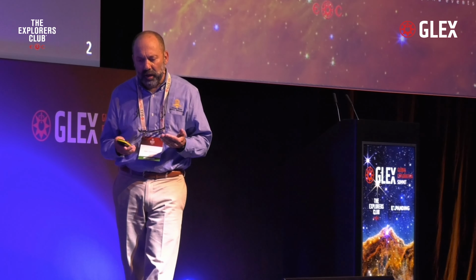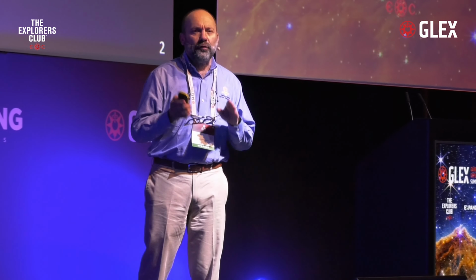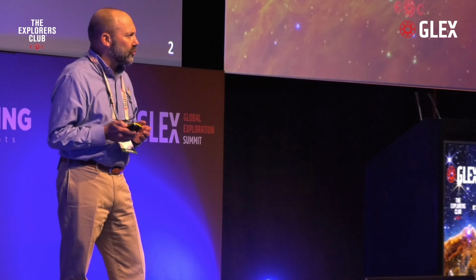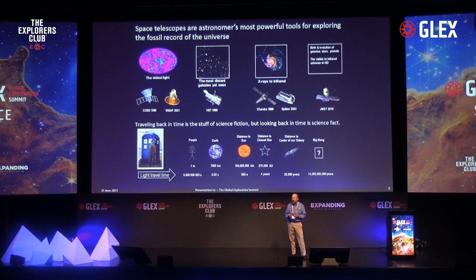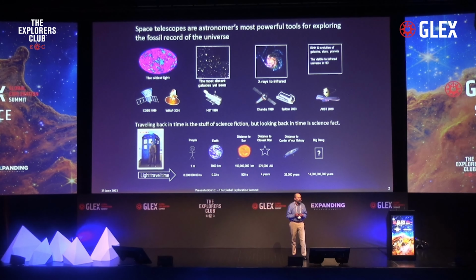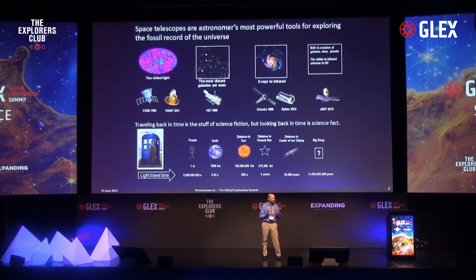Looking back in time is made possible by the finite speed of light. If you look at the person seated next to you right now, you're not seeing them as they really are. You're seeing them as they were a few nanoseconds ago. Why? Because that's how long it takes light to travel 1 meter. Now, a nanosecond is a really, really small amount of time, so that transmission delay is imperceptible to us.